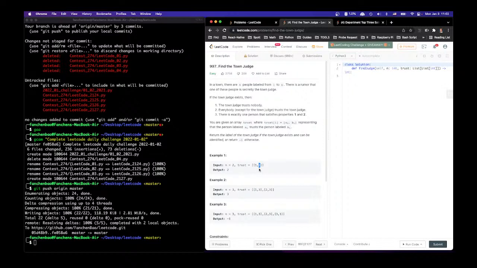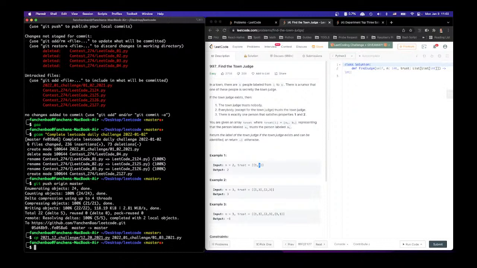Basically, looking at the counter, we're trying to say how many people are trusting you. It has to be n minus 1, right? It has to be n minus 1. Okay, let's try this. I mean, this is an easy question, so I think this logic seems to be working.